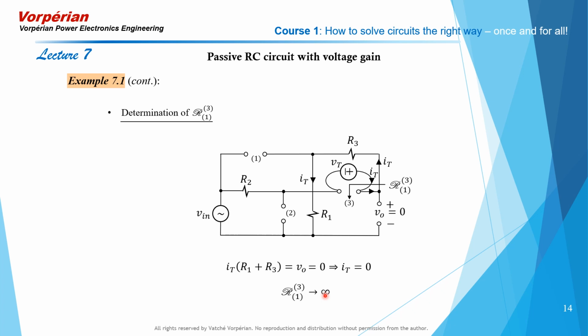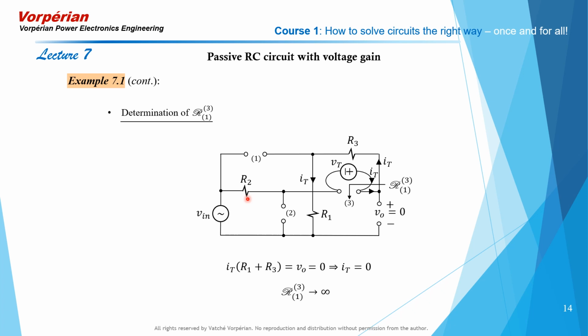Now you wonder, how in the world did this happen? How did we null IT? Okay, it's been nulled, but how did that happen? Vt is sitting there. Well, you don't have to know exactly, but if you're interested, you follow the path of IT in the remaining part of the circuit, and you recognize that V0 equals Vin plus Vt plus IT R2, equal to 0 when V0 is nulled, which means that IT in this branch is given by Vin plus Vt divided by R2.